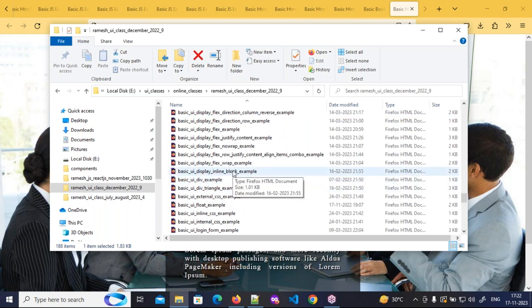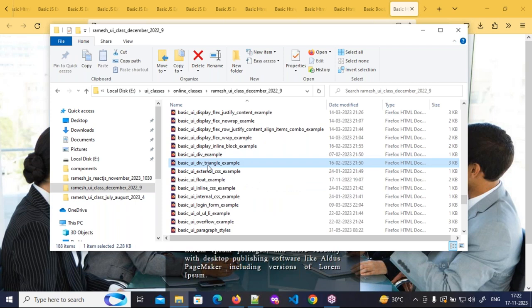Then after, display inline block example, div examples, triangle example, see it. This is only by using width, height, border. By manipulating the width, height, and border, we are making this many border shapes. But everybody will complete border within 5 minutes: border thickness, style, color, that's it. Completed. 2px thickness, solid, or dashed, or dotted, black color, that's it. But if you analyze this border clearly, if you observe the behavior properly, you will make this many shapes.